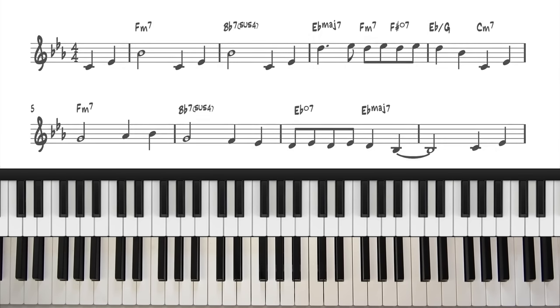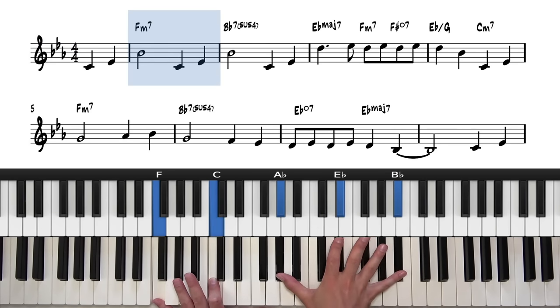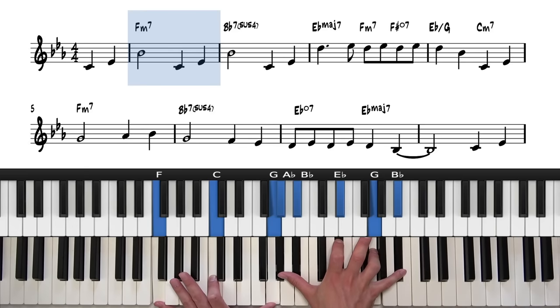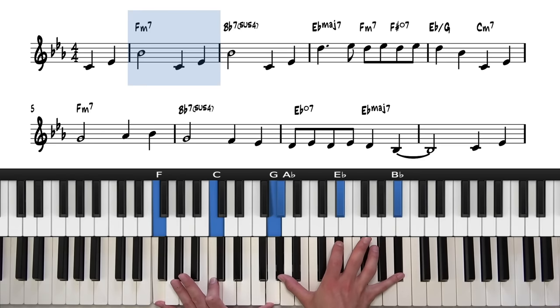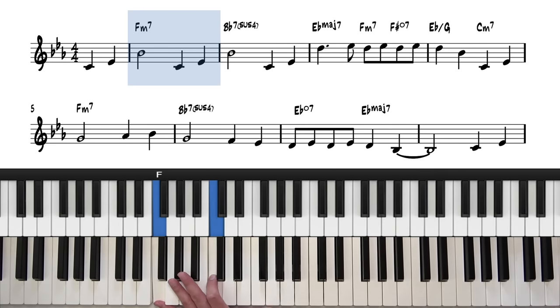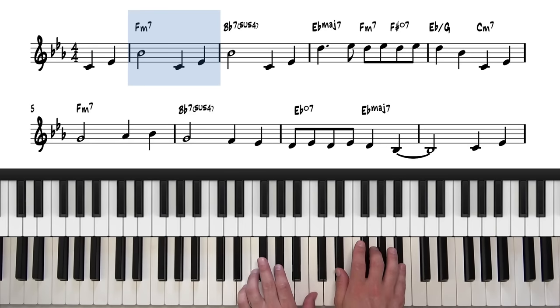So starting at the top of the form, we have an F minor 7, and the first thing I notice is that we have the 11th in the melody. And so that means that this Kenny Barron voicing will work nicely. This is one of my favourite voicings to play over minor chords. We have stacked fifths from the root, a half step interval, stacked fifths again, and that gives us an F minor 11.